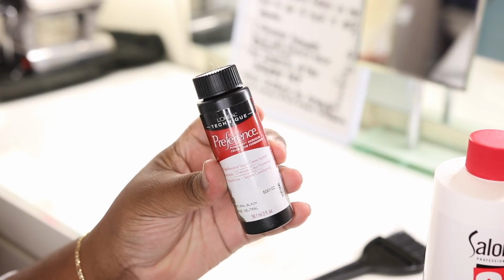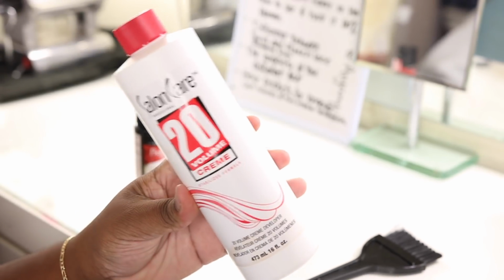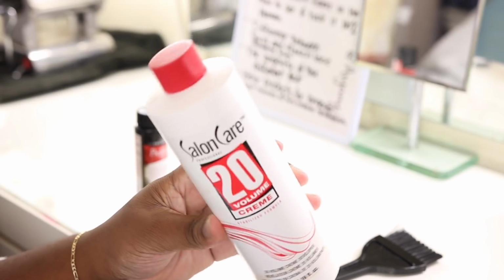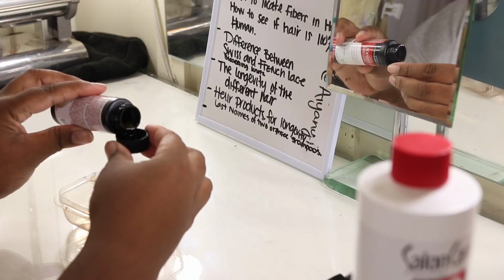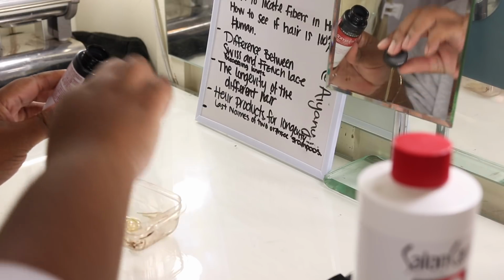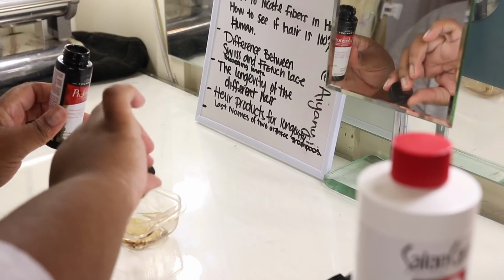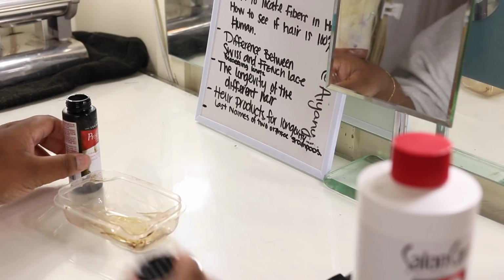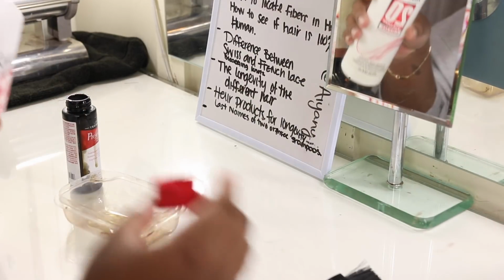So you guys can honestly skip this step of the video because I ended up going in with a darker purple for the roots anyway. But because I did this step, I'm going to show you. So I took 2 caps full of this L'Oreal natural black color. This is not for blondes. You should use a specific blonde hair coloring, but I didn't have that, so I used that one, and it ended up turning my roots to a steel ash gray color, which is kind of cool.